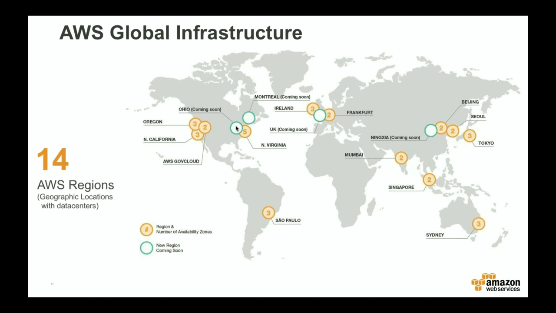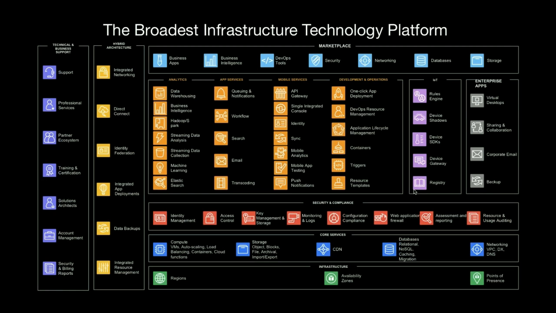So here in Asia, we have regions in Singapore, Beijing, Seoul, Tokyo, and Sydney, Australia, and in Mumbai in India as well. And out of these geographical regions or data center clusters, we then provide our services. Today we have over 70 services. We have the widest and deepest portfolio of cloud services that we have been building over the last 10 years that we have been in production now.